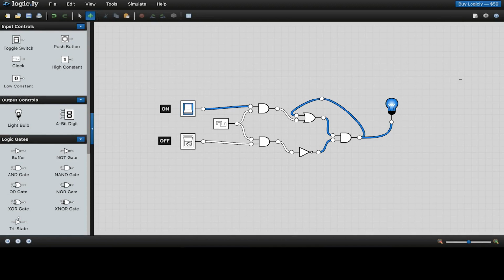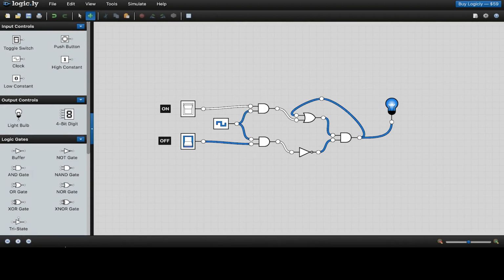So let's see the system turning off. In other words, turning this light bulb off. First, I flick the on switch off and the off switch on, and I step through it. First thing that happens is this wire turns on and this one goes off, but nothing else changes and the system is still stable because these AND gates still output zeros. Clock turns on.